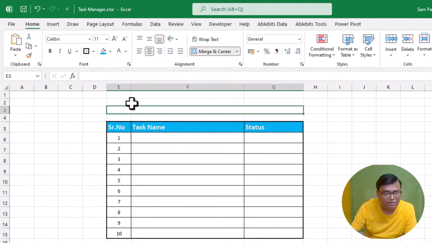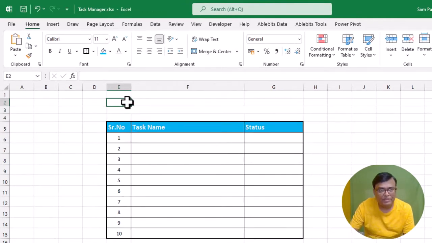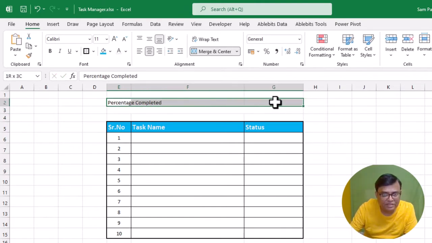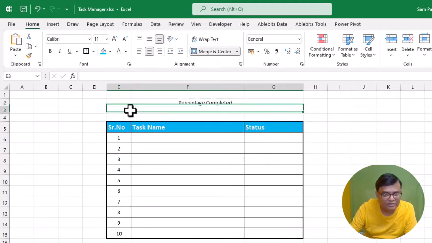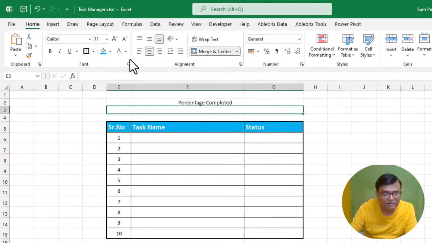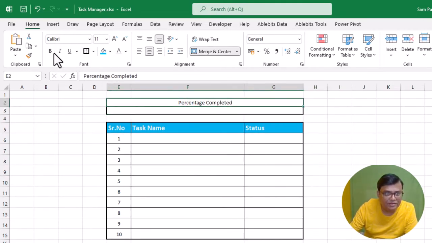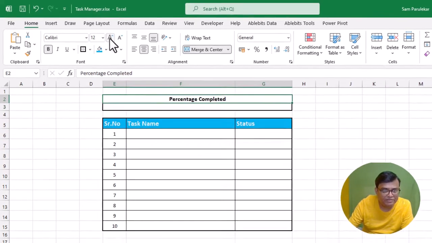This is where I want to show the progress, and over here I will type percentage completed, and again I will select these cells and select merge and center for these cells. Then for this cell I will select thick outside borders, and for percentage completed I'll make it bold and bigger in size.